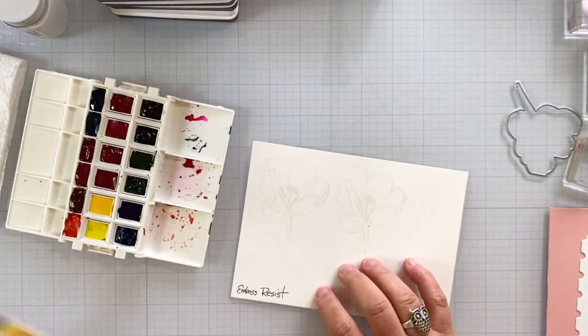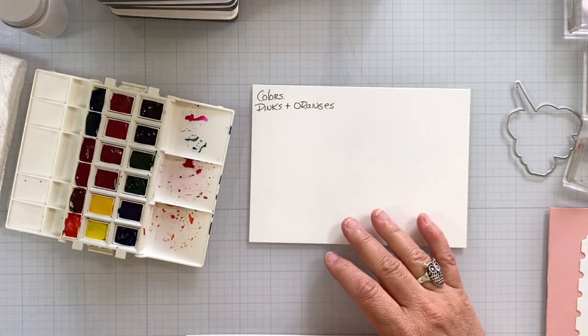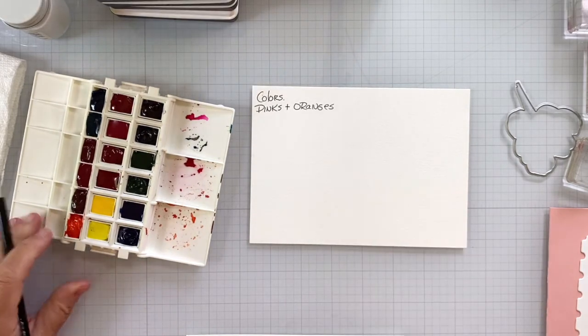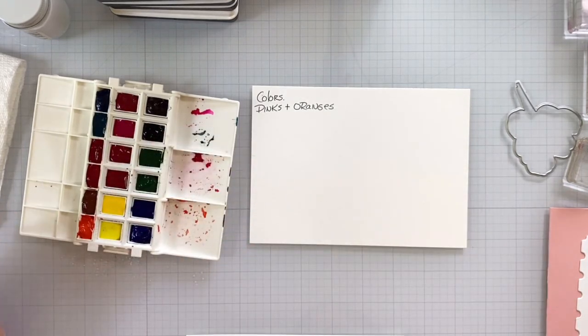Okay, so we're going to start with some pinks and oranges. And we're going to do the wet into wet technique. So I want to show you, I've got this orange. Let's give everything a little mist of water.